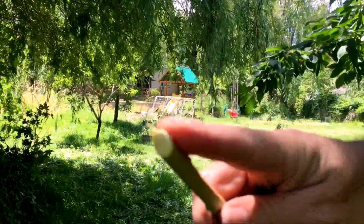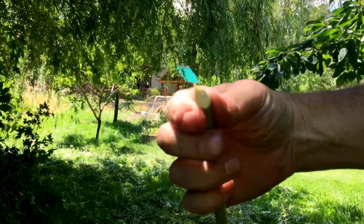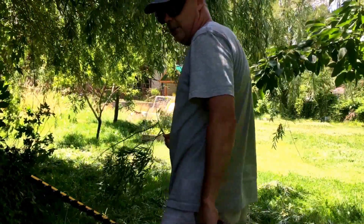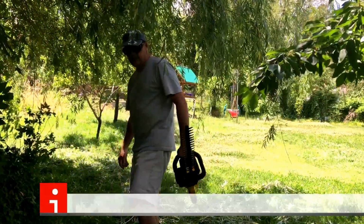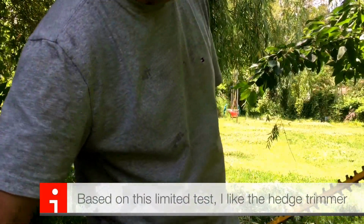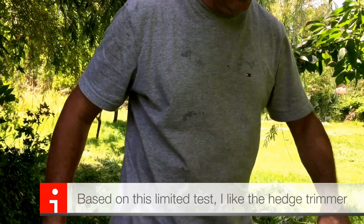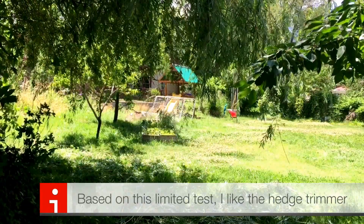Not too bad. I went through a bunch of sticks that were pretty good in terms of their thickness. I'm just gonna mow over the top of that. By the way, I got some mulching blades. I have to put the mulching blades on this thing. That'll help when I drive over the top of this kind of stuff. So far, that's pretty good.